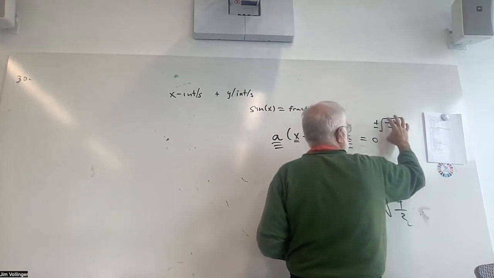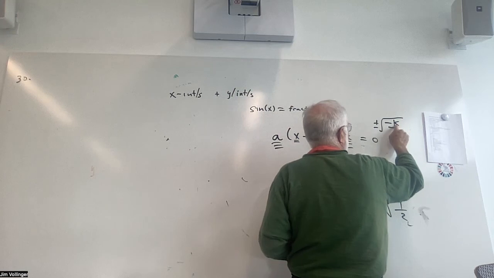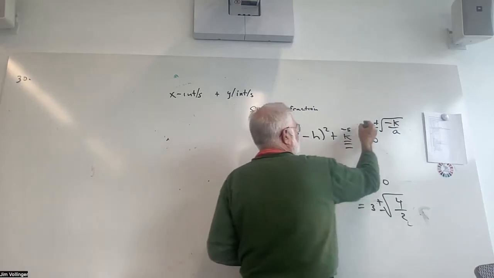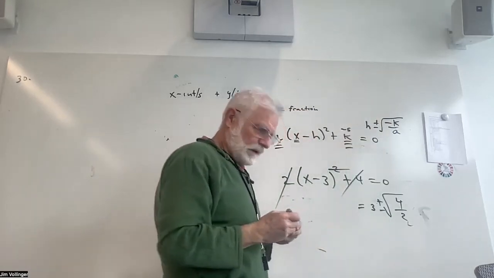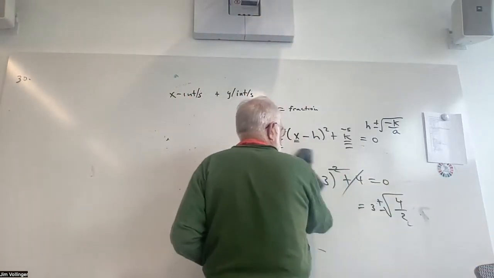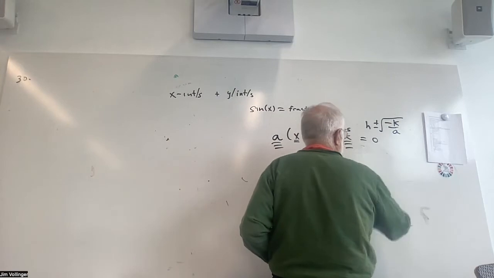If k is negative, this is fine. It's not imaginary. If k is positive, then minus that positive, yes, you'd need an i. So you'd have to leave it like that. And then the last thing you do is bring the h over. Right. So all we're doing is figuring out what to isolate and what order of operations we have to perform to isolate.